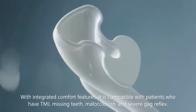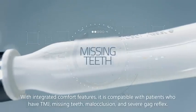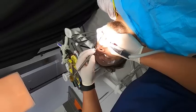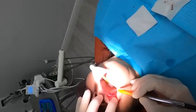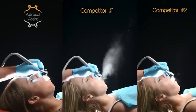The Aerosol Assist is able to treat patients with limited ability to open, TMJ issues, pharyngeal or gag reflex, and is the go-to choice for prophylaxis, SRPs, anterior restorations, crown cementations, endodontic procedures, procedures that use a rubber dam, implant placement, and second-stage surgeries and extractions. At around 30 cents a use, it is the most affordable option because of its reusability.